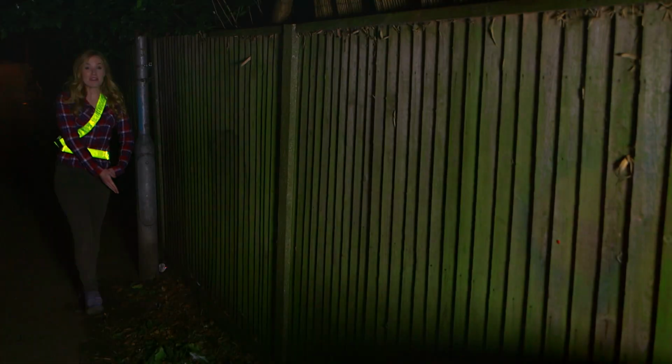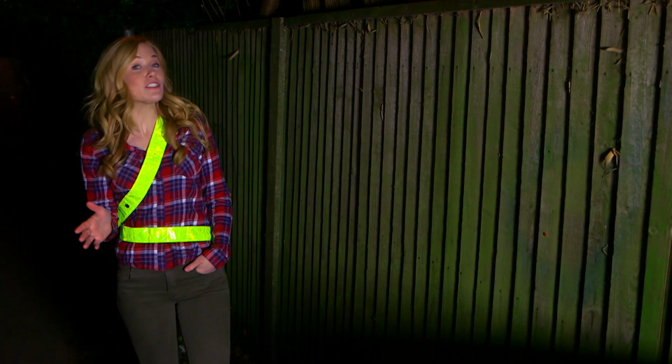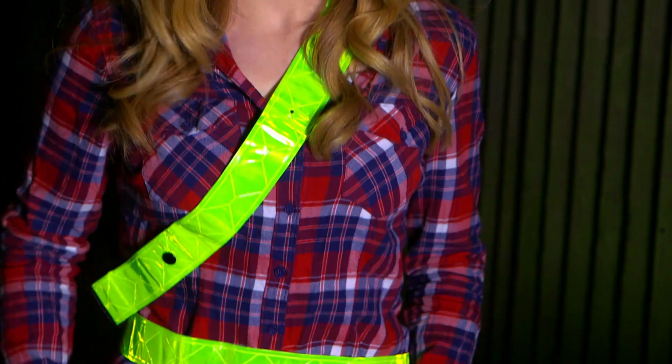Police cars, ambulances, and of course, fire engines are covered in these special stickers. They're called reflective strips. And the really clever thing about them is that they can be seen in the dark. You might have some reflective strips on your clothes or maybe on a bag so that you can be seen better at night time. But do you know how reflective strips are made?